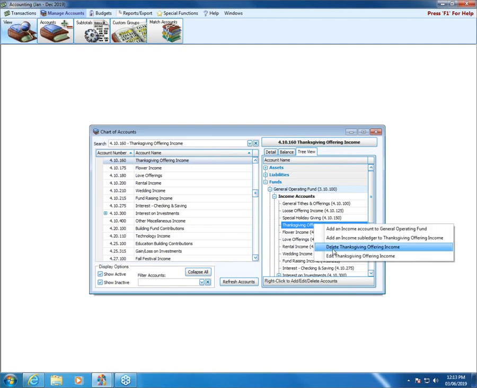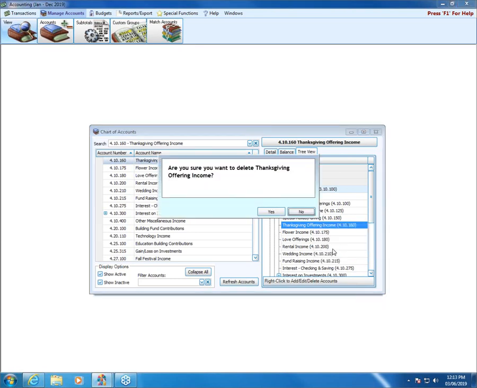If I right-click over it, notice delete. Thanksgiving offering income account is in my list. If there was any audit history in this account in 2019 that was of any concern, delete would not be an option in my list. So there's no beginning balance. Income and expense accounts, of course, don't have beginning balances, but there's no 2019 transactions in this account that I have to be concerned with. If there were, the delete option would not be available here. So if I choose delete, it'll ask me to confirm, are you sure you want to delete Thanksgiving offering income? And I click yes, and that will delete that entirely from my 2019 chart of accounts.